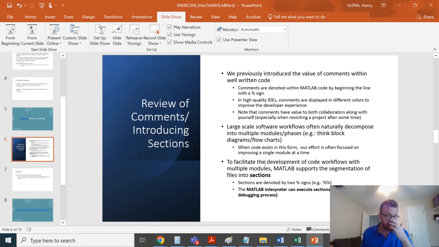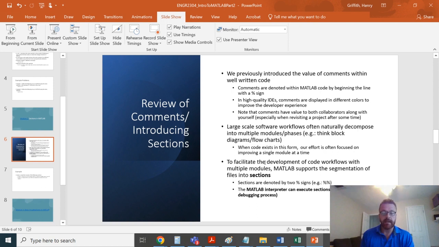So it's nice that MATLAB gives us a functional utility to allow us to execute a particular subset of a script at a given time. In one of the earlier modules, we spoke of how a script is nothing more than ideally a collection of commands that are related together for a particular workflow, and how you could execute that script, where the MATLAB interpreter will go command by command and execute or interpret each command, by either hitting the run button on the ribbon or typing the name of the script onto the command line.